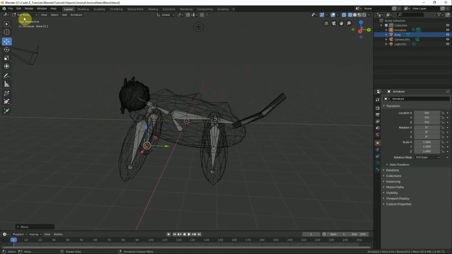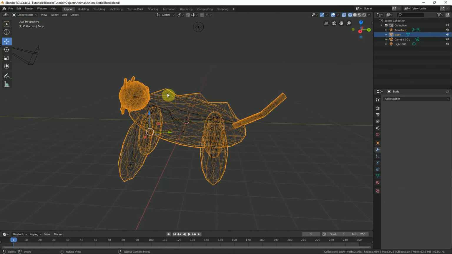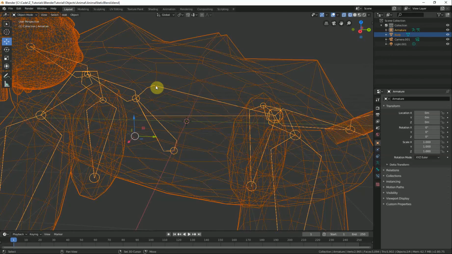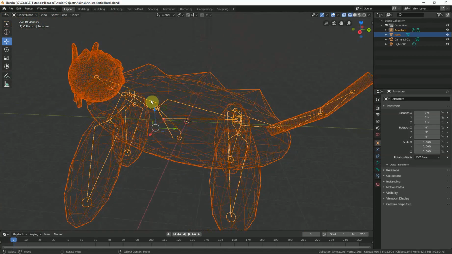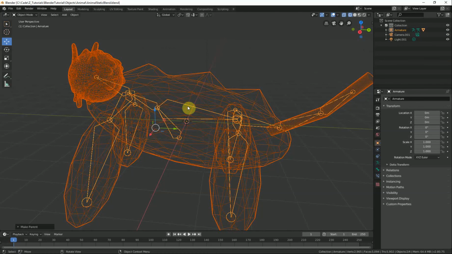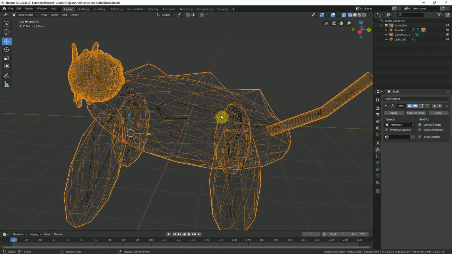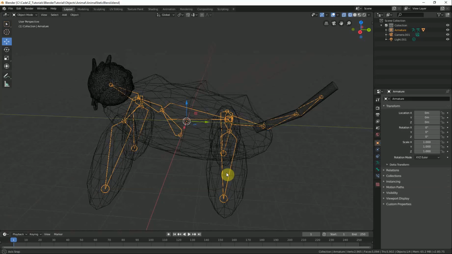So now up here in edit mode, switch that back to object mode, click on the body, then hold shift and click on one of the black lines where the armature is. So then the body will turn orange, the armature will be yellow, which means the armature is the main object you're selecting. Right click, parent, armature deform with automatic weights. So click on with automatic weights. After a little bit, you'll see that it didn't do anything, but it did actually parent it, you just can't see.